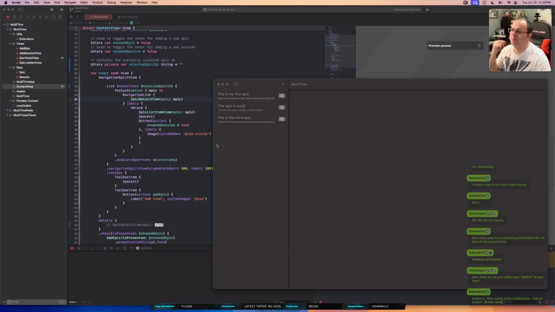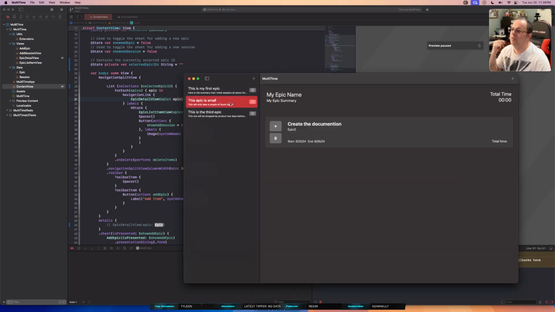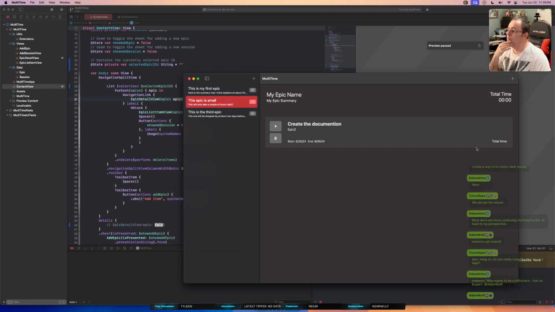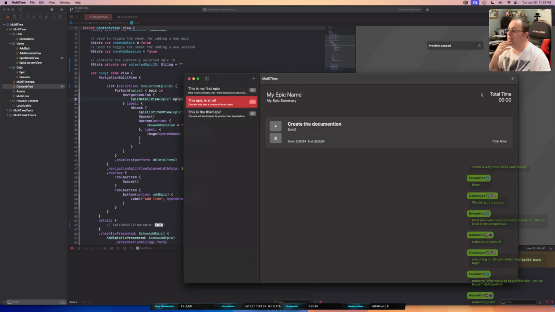Right. So, here's the deal. It's working for the filtering. Yay, team. Now we got this going on. Although these controls work, right? So it's not locking up as in like locking up.